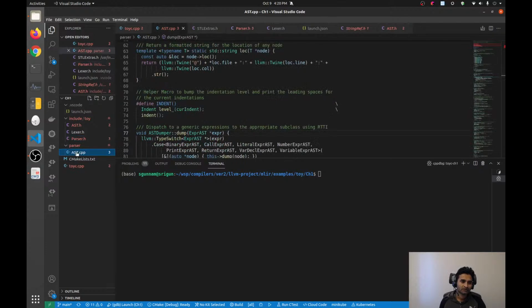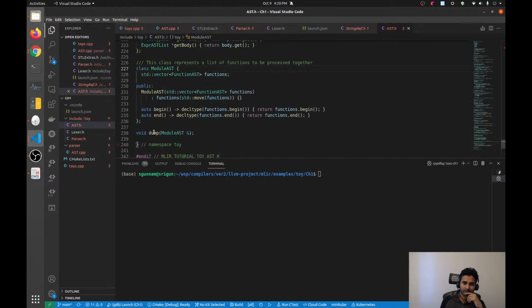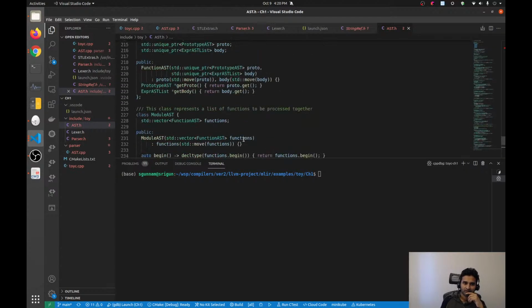And now, what is this parser AST.cpp file doing? This file implements the AST dump for the Toy language. So we have the parser, and we have the AST defined, but in the AST we have a dump method defined for each AST node.